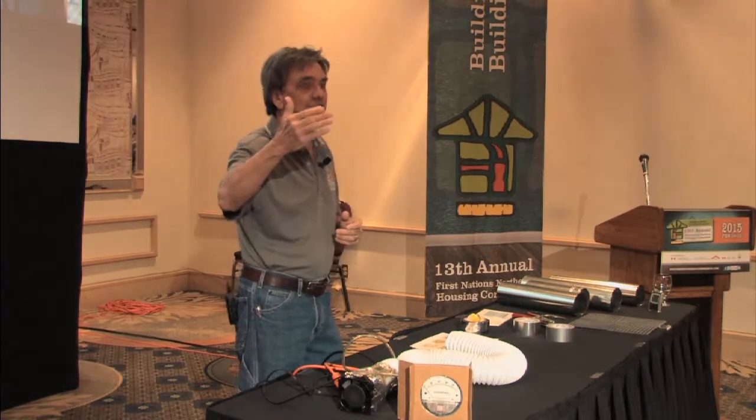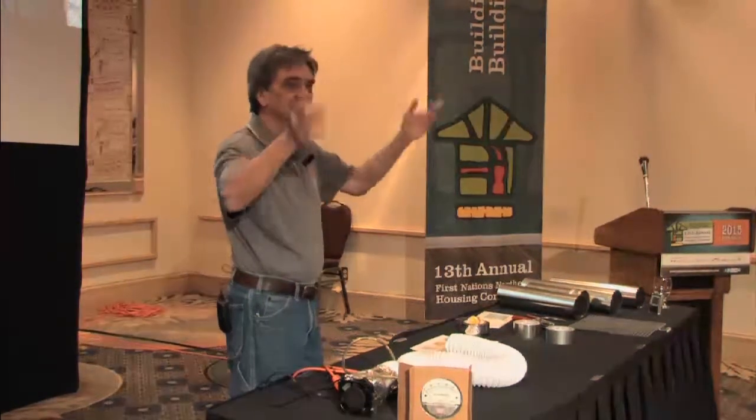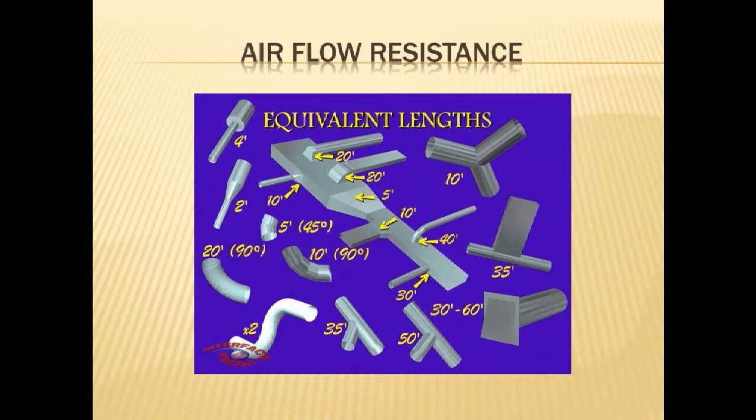If we go to the next slide, there's this great sort of industrial slide, the equivalent duct lengths. And this you may have seen in some of the textbooks. It's kind of interesting, but we're going to actually play with it here. Basically what we see here is that a straight duct has a certain resistance to airflow. Just a straight metal hard ducting like this will slow down air, not very much, but there's a little friction on the edges. And so it does slow down a little bit. So we compare everything to a straight duct, a straight metal duct that's smooth. And this is our ideal airflow.